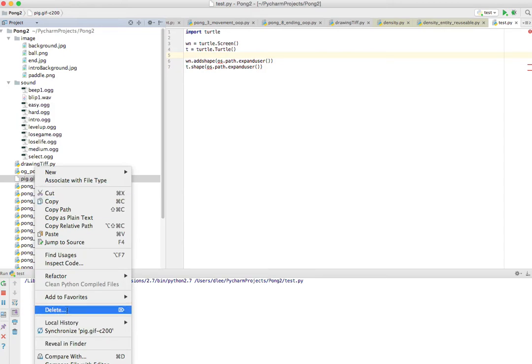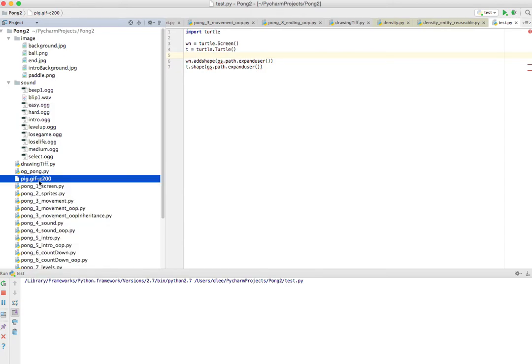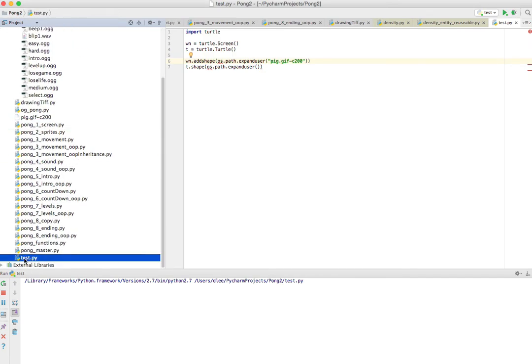I'm going to rename it. Well, I guess I can keep it. There are different types of GIFs, and this is a GIF-C200, but typically it's just .gif. And then in here, you're going to put two double quotes, and you're just going to type in the name of the GIF file, pig.gif-C200. You don't need to put a file path, because the picture is in the same folder as the Python file that we're using here, test.